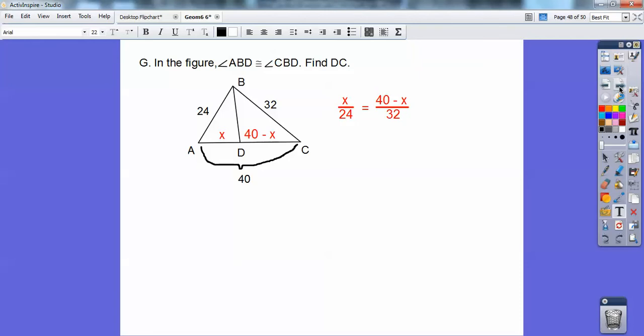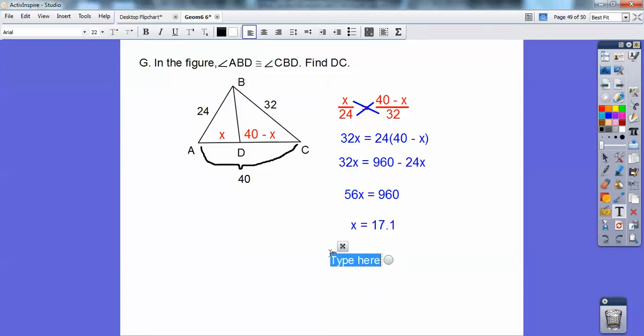All right, so there you go. I'm going to go ahead and cross multiply, and I get x equals 17.1. All right, and it says find DC. Whoops, and I didn't do that right there. So DC is then going to be equal to, let me go ahead and plug that in right here. DC is then going to be equal to 40 minus the 17.1. Okay? All right, that would have been another mistake. My students would have corrected me on that. So what's that, 22.9, I think? 22.9. Yeah, that sounds about right.